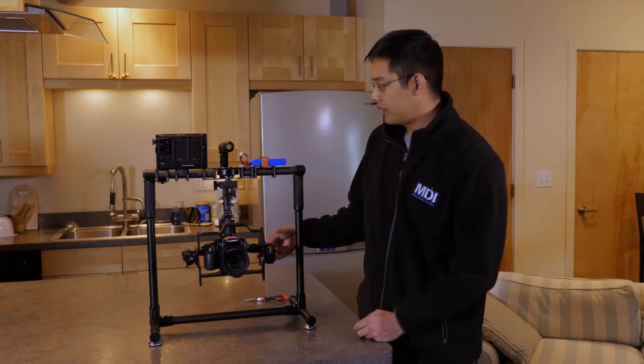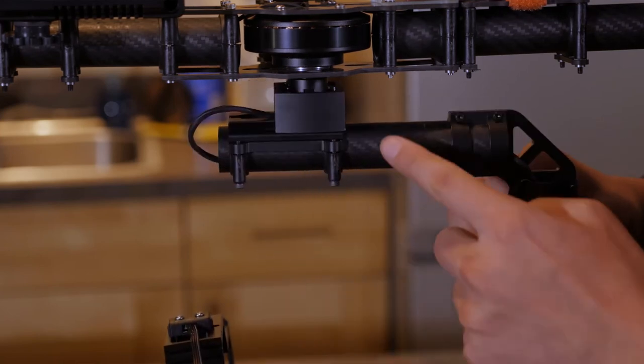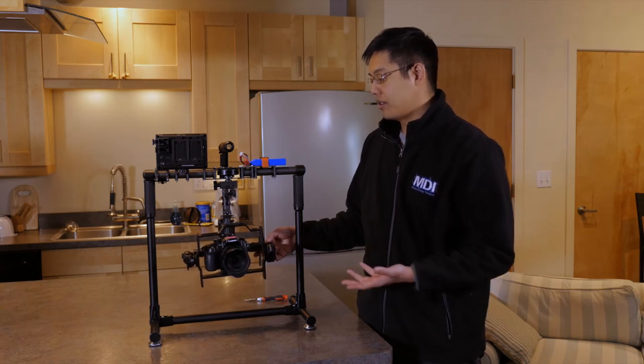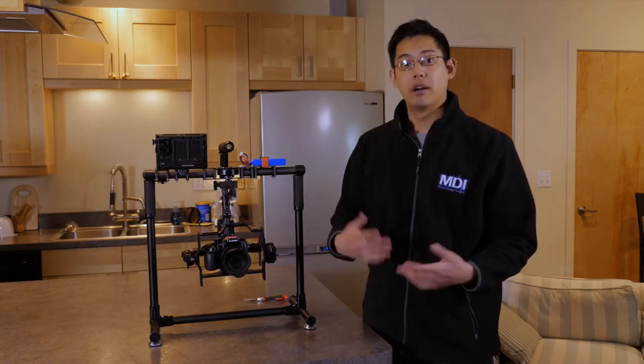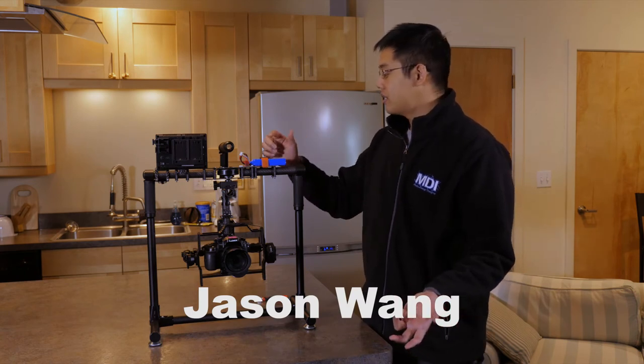This gimbal is currently not on, but even if it was, this movement still happens, and it's basically because the yaw bar is two separate pieces. Now, if it was a solid piece, it might actually be okay. And this is just one of these motions that the motors aren't even going to be able to compensate. So I would like to see a stronger yaw bar. That would be great. Now, the last thing is a battery cover.